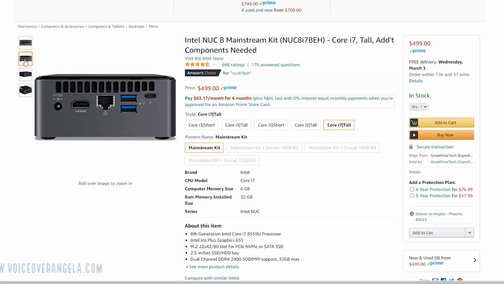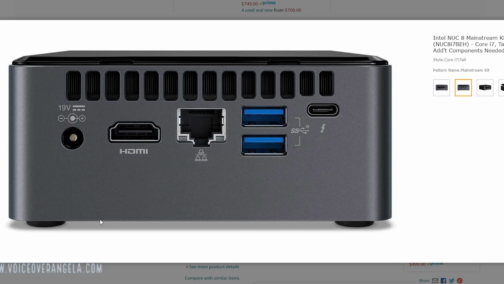And then this is the back. So it had some additional USB ports in the back, as well as an HDMI to run my external monitor. And then it also had a Thunderbolt port. Because I wanted to try to future proof this thing as much as I could, and I knew that I wanted a Universal Audio Apollo interface at some point, and I knew that it only worked with Thunderbolt connectivity.